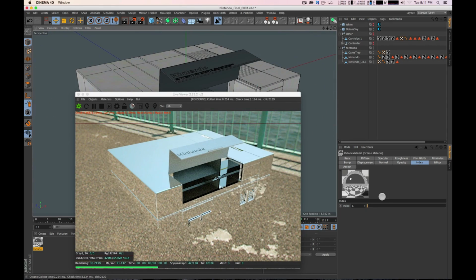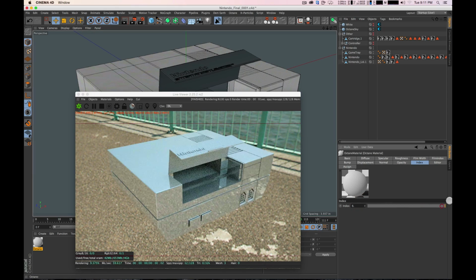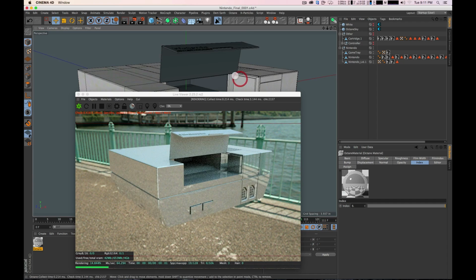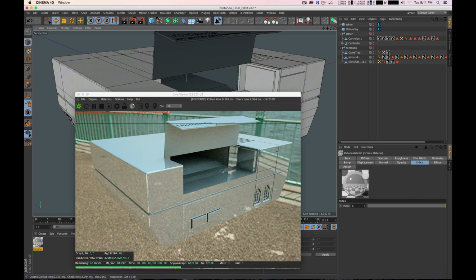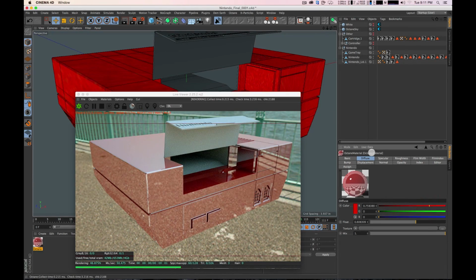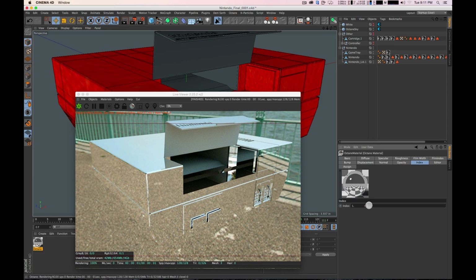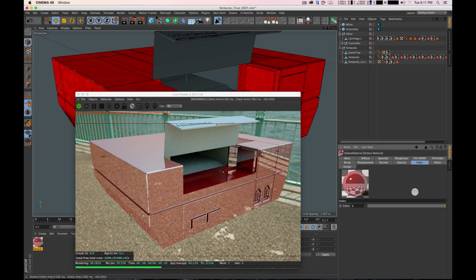I don't know. Now anything above that value is going to start with no reflection and go all the way up. So if I go to 1.1, it's going to be no reflection. If I go up to 8, it's going to be almost all reflection. It's not quite mirrored. It still shows through some of your diffuse. So like if I put some red in here so you can see what's going on. If I go to index 0, it's still going to be mirrored. And if I go to 8, you're still going to be able to see a little bit of that red through here.